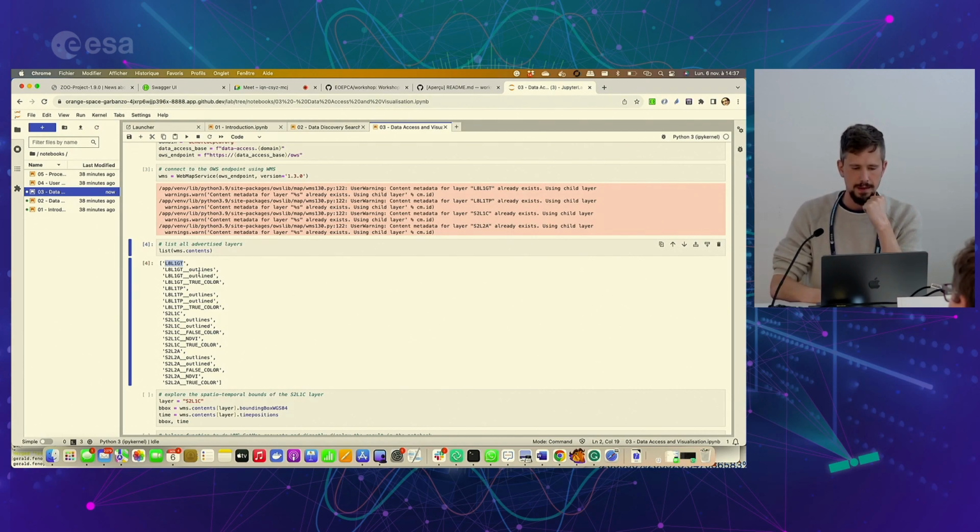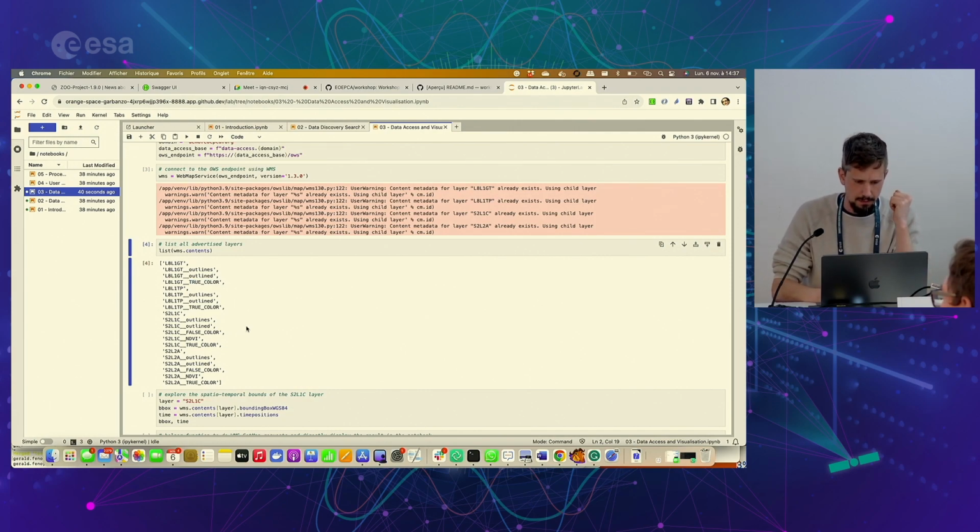and so on. Outlines is, as Angelo has shown, just the outlines, just the footprints of the scenes rendered into a map. But there are maybe others as well. So for example, the true color one is a true color composite of the image. There's extensive configuration for how this is mapped internally, so this is not part of this presentation. Just to know that there's a very extensive configuration effort behind that. So for true color, for example, we don't use the provided RGB images, but we actually make our own color composites.